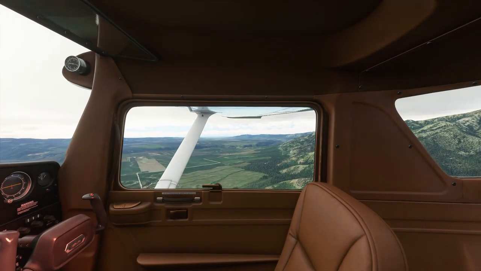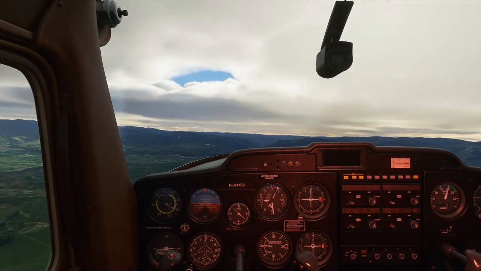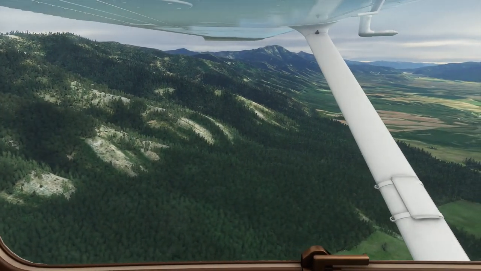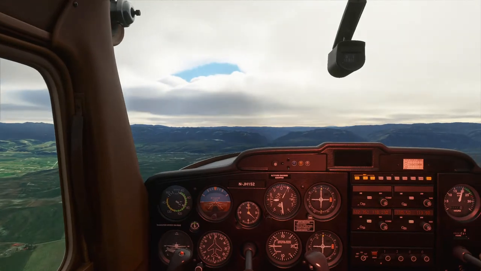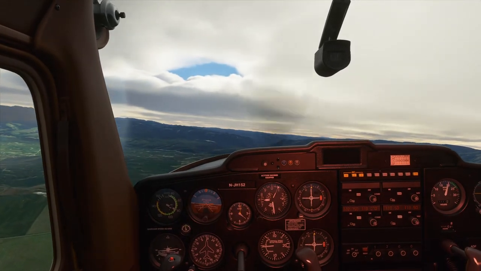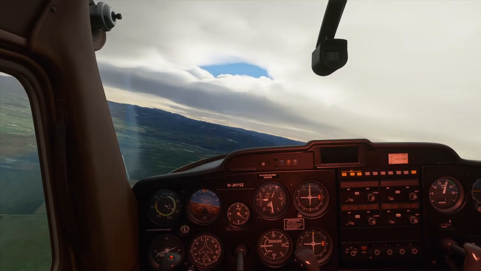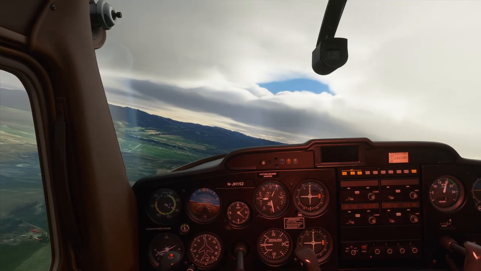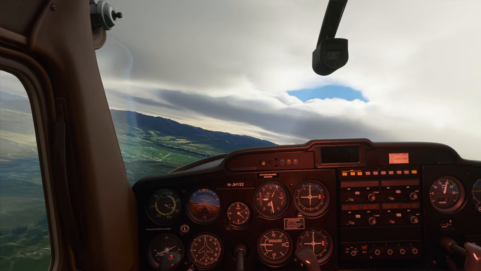There we go. Swan Valley, that'll be the Snake River up ahead of us, and Palisades Dam off to our left. Excellent. I'm not using any instruments for this. I'm just navigating off of memory and from having driven these places.